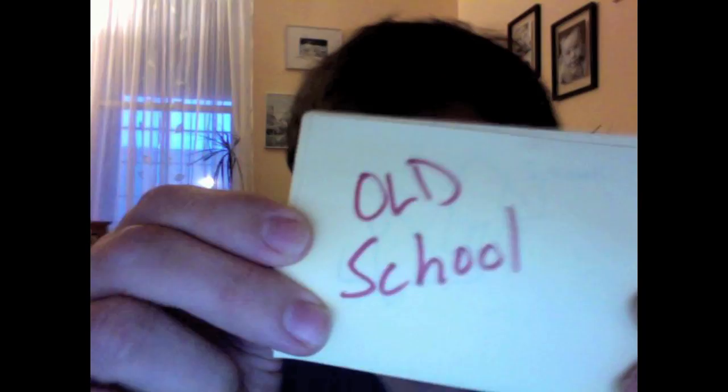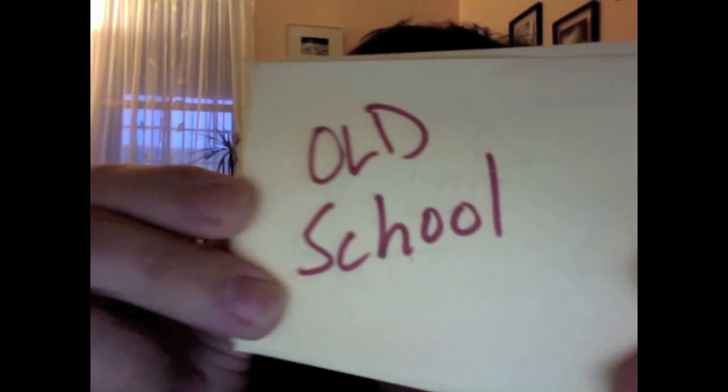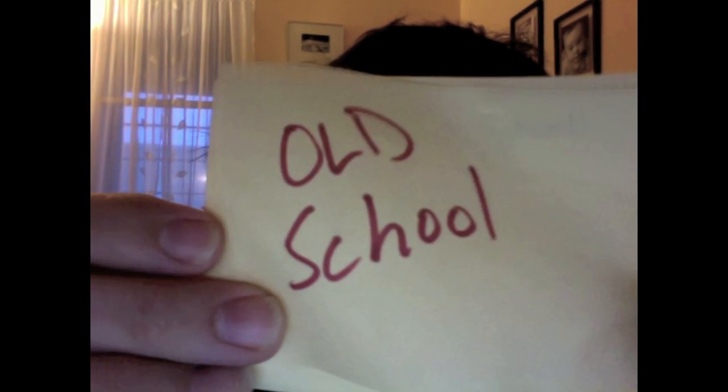Hi, my name is Dave, and I've been talking for years about this thing called community as curriculum, and lately about the idea of open learning. So I've decided to put together this extraordinarily high-tech video to try to explain it to you. Here we go. This is the model of old school learning.